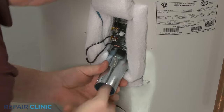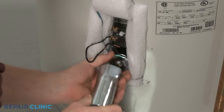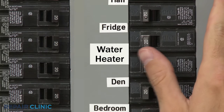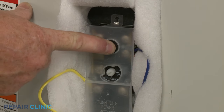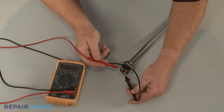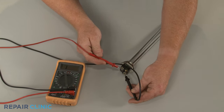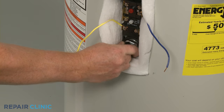You should first determine if a house fuse has blown or a circuit breaker has tripped. If you confirm that the water heater is receiving sufficient voltage, shut off the power and check to see if the reset button on the high limit thermostat has tripped. Next, you can test each element for continuity to determine if a continuous electrical path is present. If an element does not have continuity, the part should be replaced.